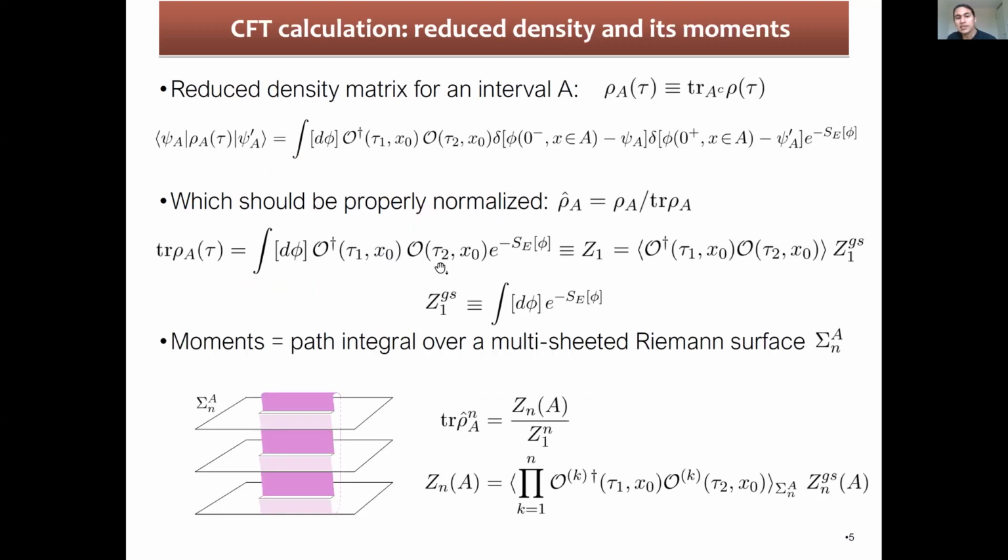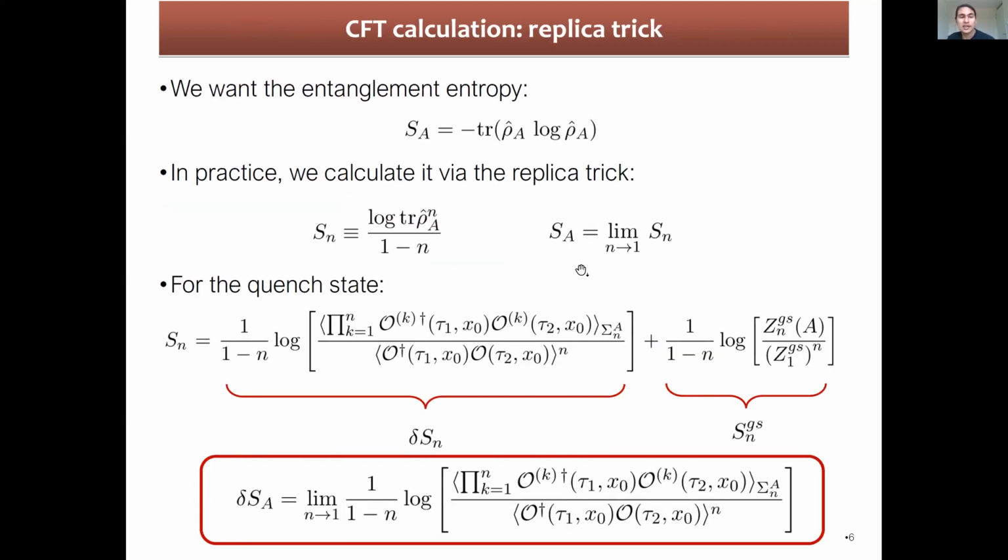Now, with these definitions that I had before, it's easy to see that the entanglement splits into two pieces. The last piece is basically a contribution from the vacuum state, the ground state, which for my purposes I want to subtract. I'm not interested in this part because this is time independent and it includes all UV divergences. So I subtract this piece. I'm only interested in the difference, and it's given by this logarithm, this limit. As you can see, the numerator inside this logarithm is a 2 endpoint function. The denominator is a 2-point function to the n power.